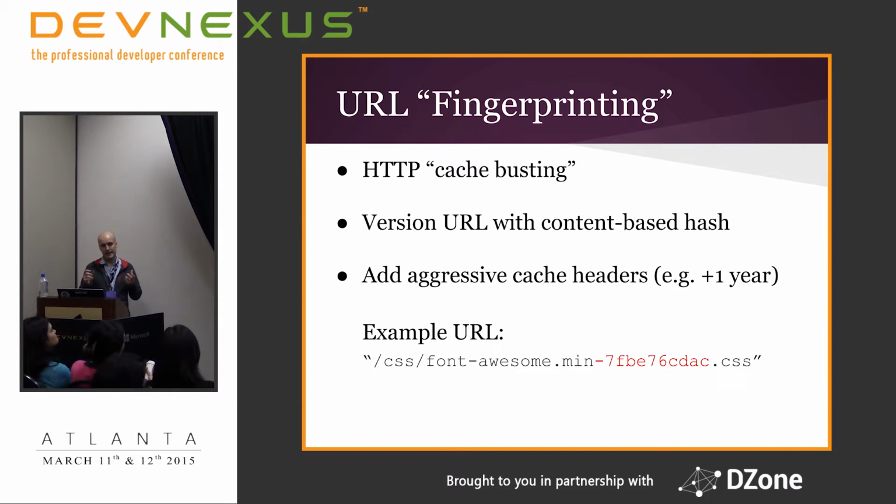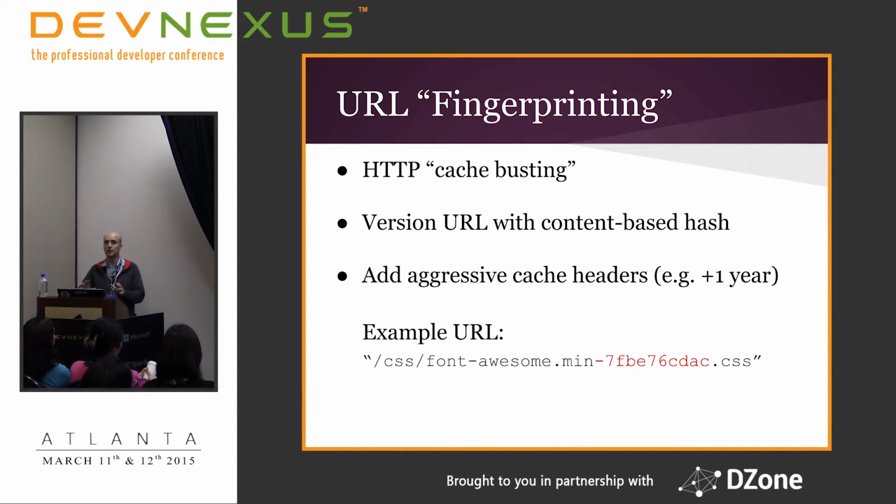And here's the classic example of that. If you haven't heard of this term, URL fingerprinting, well, HTTP cache busting is another term. But essentially, the problem on the simplest level is this. If you're serving a CSS file or an image, you can attach some caching headers to that, like max age, to make sure that the browser doesn't ask for it again next time you ask for the page. Problem is, how long should these cache headers point to? Should they come back and ask for it again in 2 months, in 2 weeks, in a year? That's the challenge there.